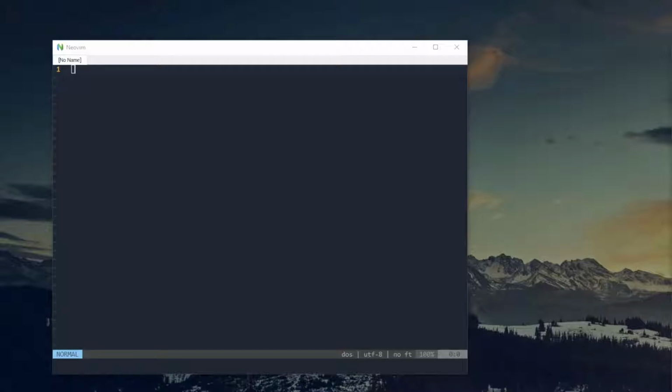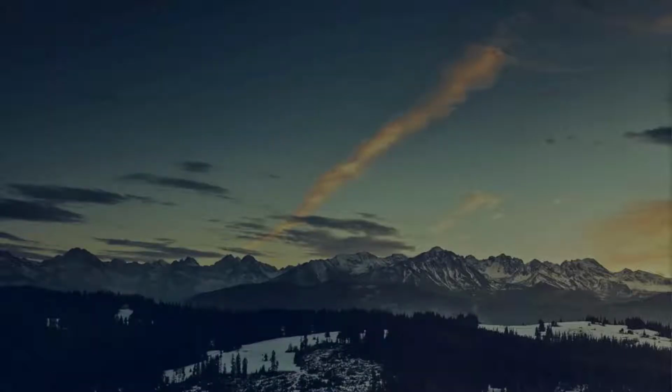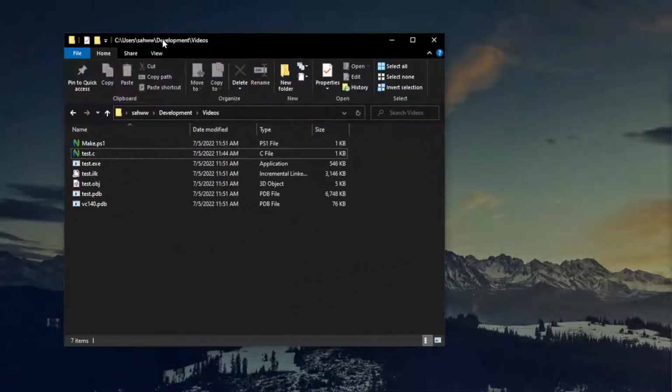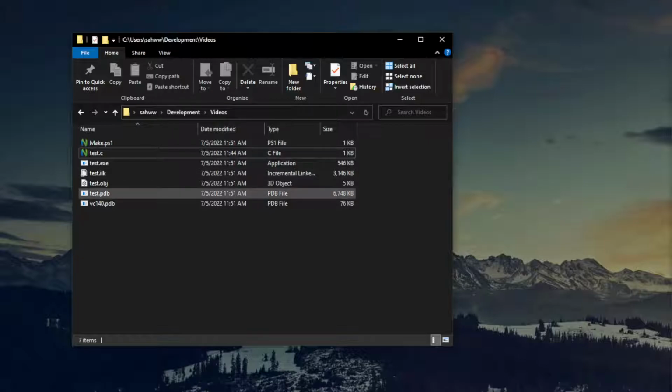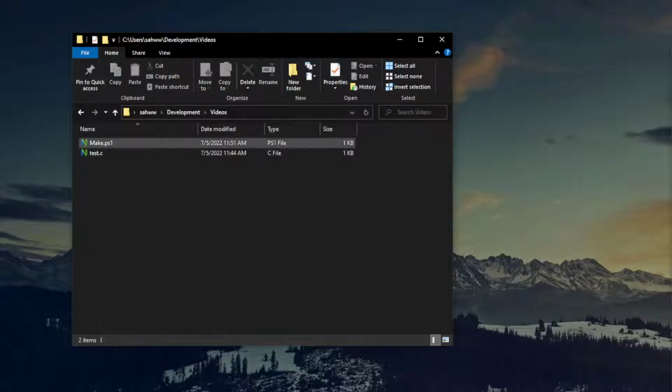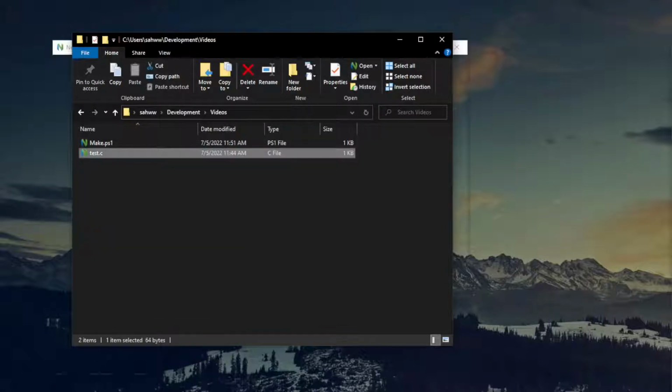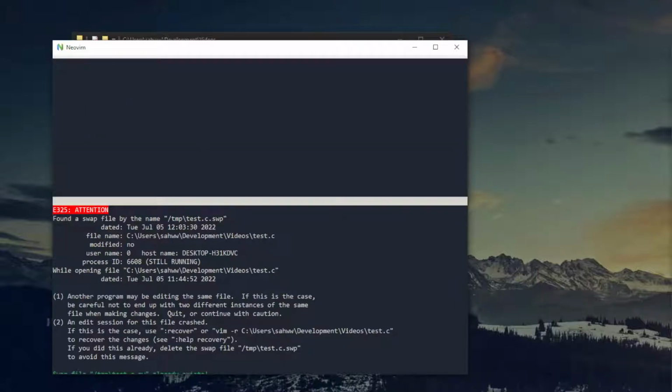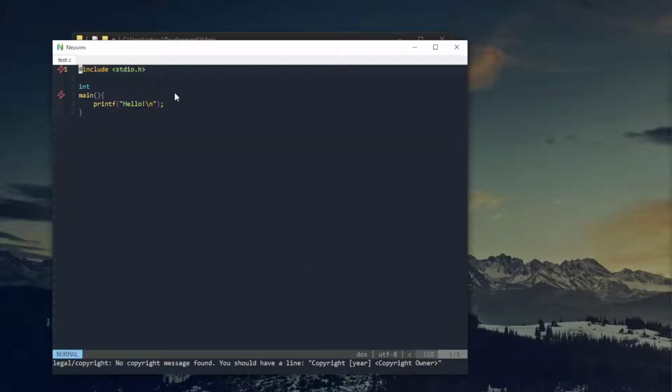I recommend this if you're writing a C program, which this video is for. So I have a little folder here, right? This is all the build files. For whatever reason, my mouse doesn't show up in this. Okay. Oh, well, I'm going to delete all this for now because we're going to build it. All I did was make a simple test.c file. I'm just going to ignore that for now, right? A very simple test.c file.